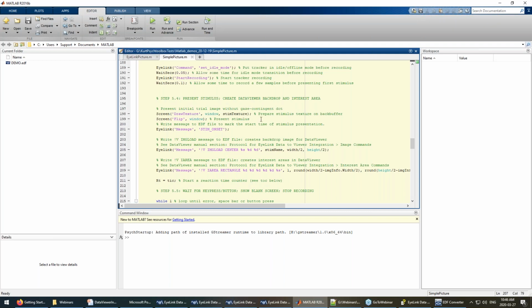This is where we draw the stimulus, and Psychtoolbox won't release the code to execute the next line until the millisecond when the screen is updated, or when the command is sent to the screen to update. So if the next line is a message to the EDF file, then that message will be time locked to the time when the command is sent to the monitor to update the screen. If you're using a fast monitor, it'll basically be synced up with the time of the drawing on the screen.